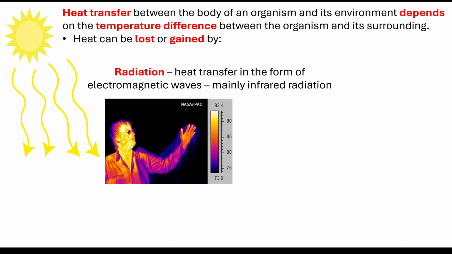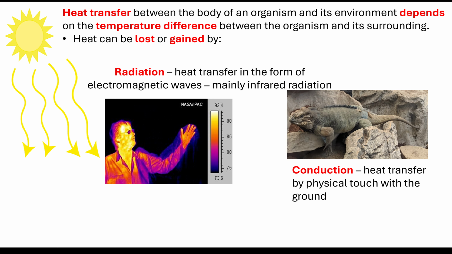It comes from the sun, we see it on our sunny, hot days, but we ourselves also radiate heat out to the environment because our body temperature in our core is normally hotter than the room temperature in which we're in. Obviously, as you go to warmer climates, that may be less the case, but you will see that we radiate thermal energy from our bodies.